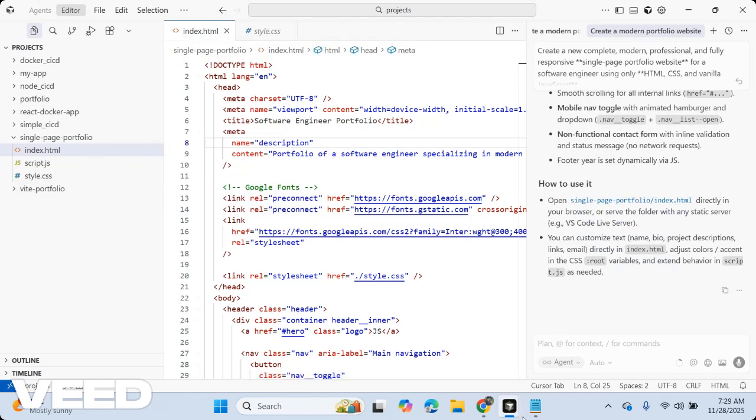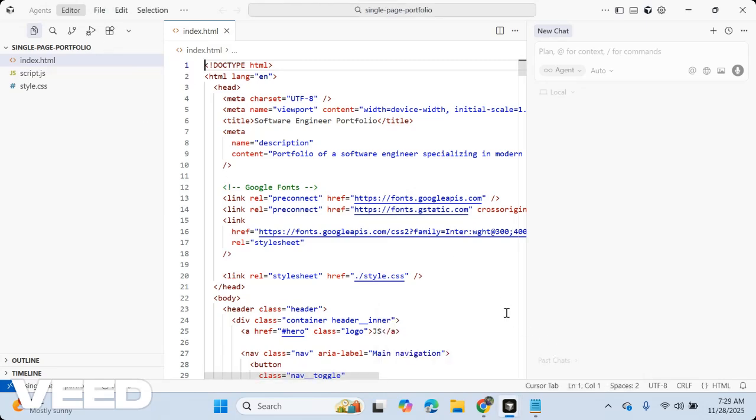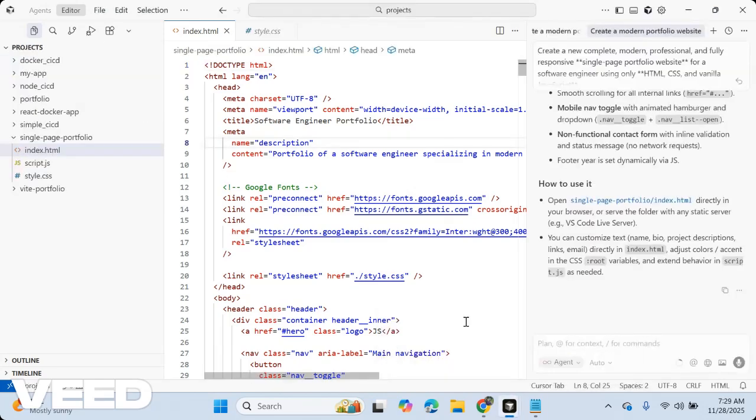To make it run, I want to open it in a new window. So I have opened it the first time. When you are creating a project, you need a folder. In that folder, you have to ask Cursor to design a new application. Otherwise, you can just ask it to create those files itself if you already have a folder.